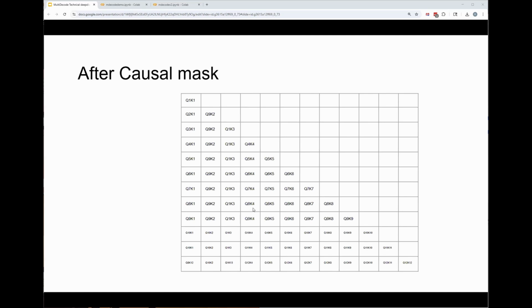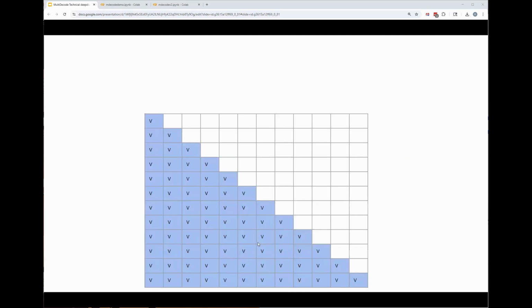Oh, I've got some that didn't get updated. My apologies. So this should be query 8 all the way across to all of the key positions. It can attend to all of those. There'll be usually, because of the softmax, one that attends to more, and then the values will be replaced by the attention at that location.